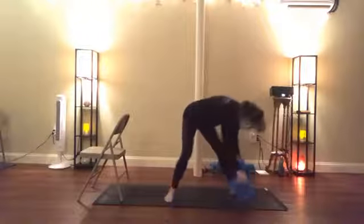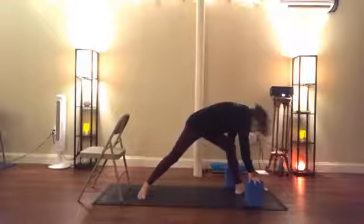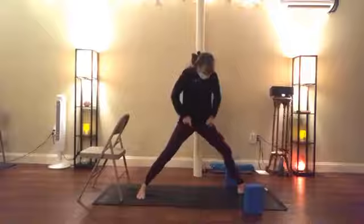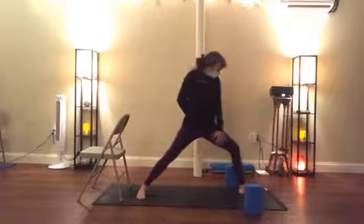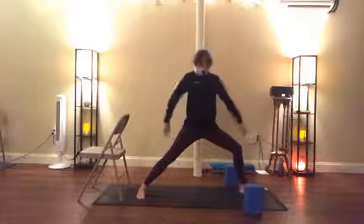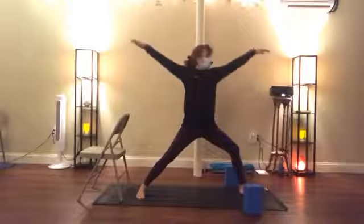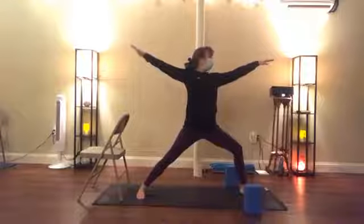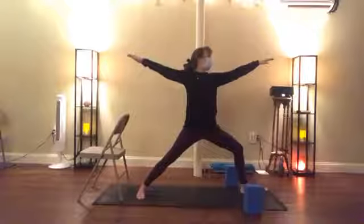So this time it'll be the right foot forward. We're coming into Warrior Two. Have your blocks or your chair there handy for yourself. Line up your heels. Line up that right knee right out over the center of the foot. Good. Rising the arms out from the shoulders a little higher. Soften shoulders down. If the hands don't like to be out there, your shoulders bother, you put your hands down.